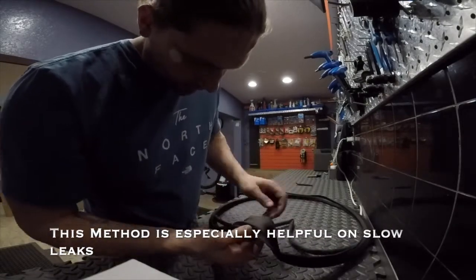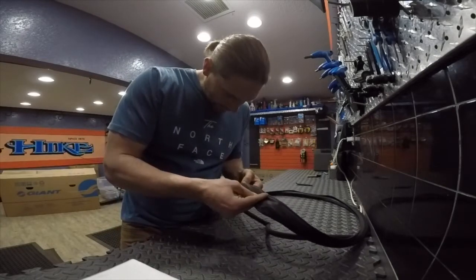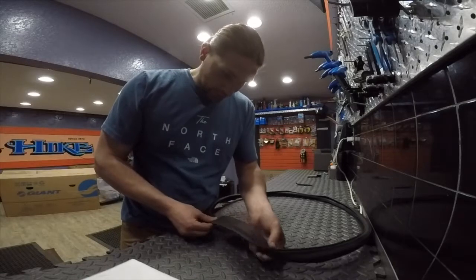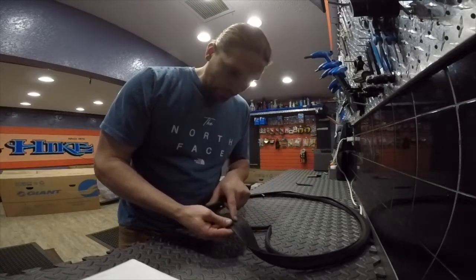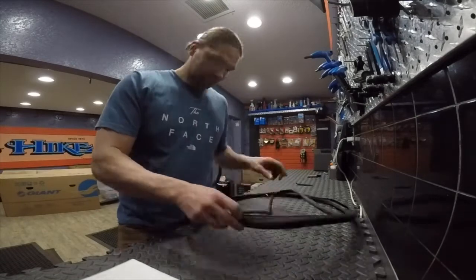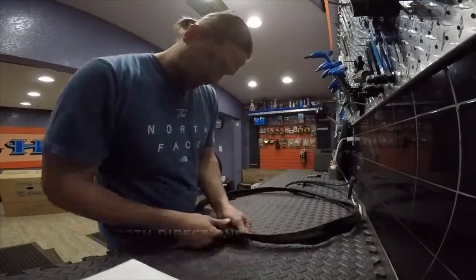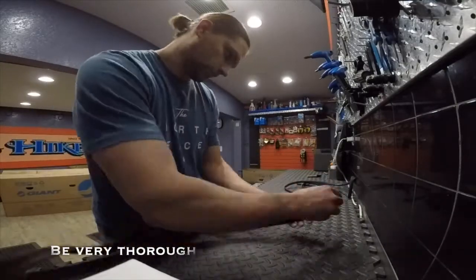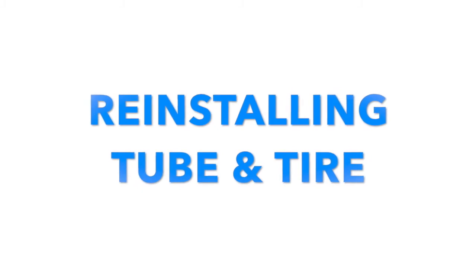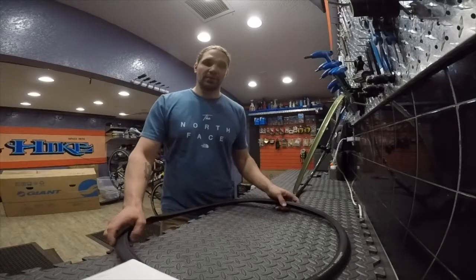So here I'm looking in the general area. Now I'm going to inspect the carcass of the tire to make sure that nothing remains in it. I'm still going to inspect the whole thing just to be sure, but now that I have a real good idea of where the cause is located on the tire, I'm going to pay extra attention to that area. Now that I have determined that there's nothing remaining in the tire that's going to puncture the new inner tube when I reinstall it, we can begin to mount the tire back onto the rim.